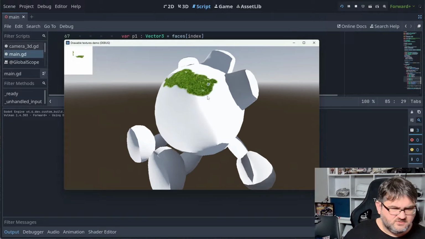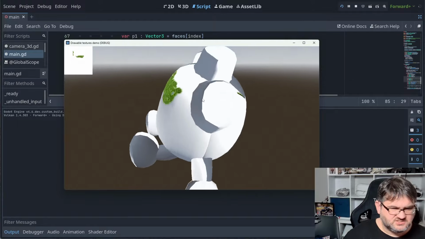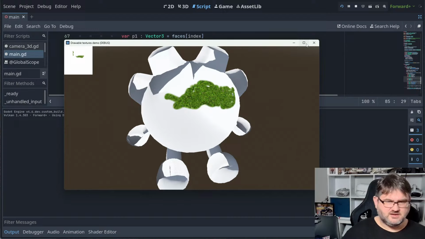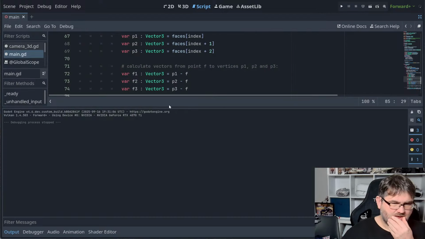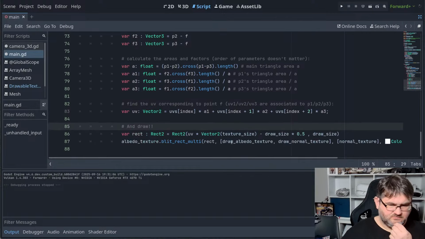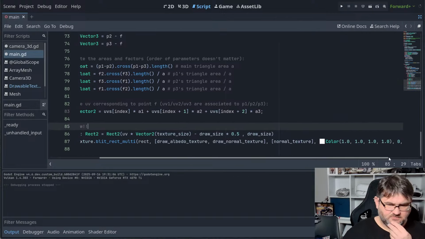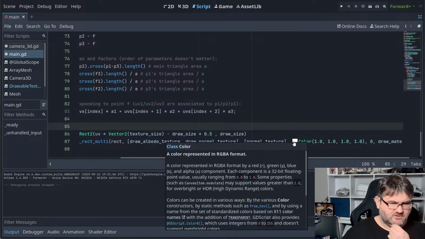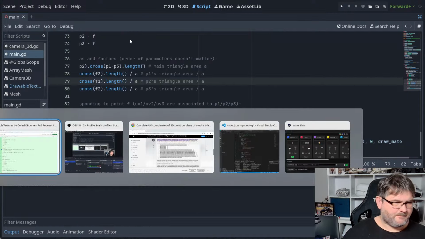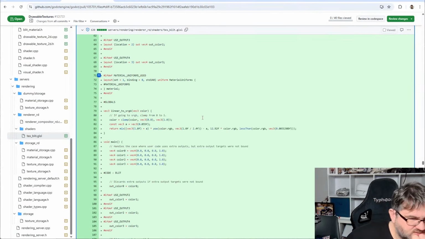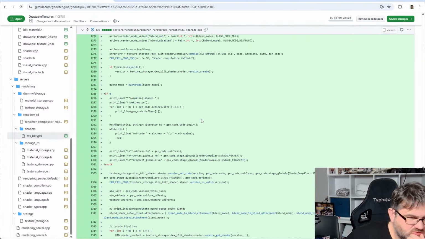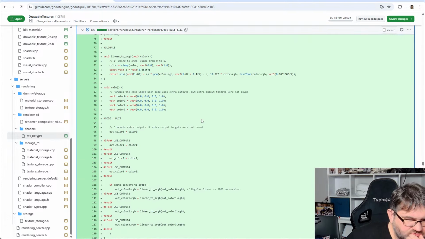Now, I don't know if this is really a good texture to test if we have a good normal map. So we're going to figure that out in a minute as well. Actually, one thing we can do in a minute is set the, oh, we're actually not doing anything with our modulate. So let's have a quick look at where that code was, where it was showing all the different inputs.